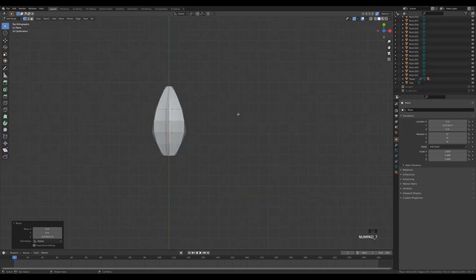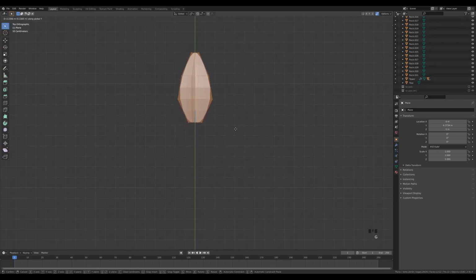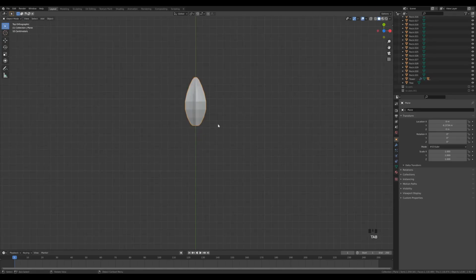And now let's look from the top again, select all, press G then Y and move it to the side so it sits on the origin point here. And now let's tab out, right click and shade this smooth, and maybe we can adjust the scale a little bit. So let's press S then Y and scale it a little bit down so it's a little bit more wide. Okay, and let's press Ctrl A and apply the scale.